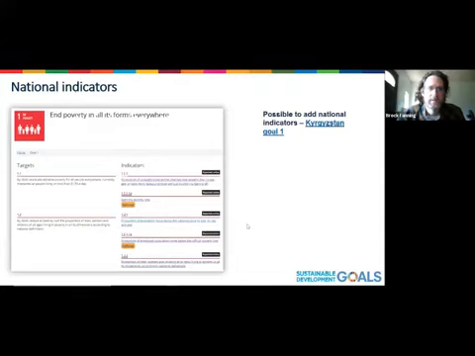Displaying this screenshot here shows that it doesn't have to only be the global indicators. It can show national or local indicators as well. In this example, you can see that there are some indicators with customized ID numbers. And also further differentiating them are some tags. There are some yellow tags below the indicators saying national. That tag functionality means you can put any number of tags and other tags as well. So the user will click on the indicator here and be taken to the indicator page. Can I get the next slide, please?